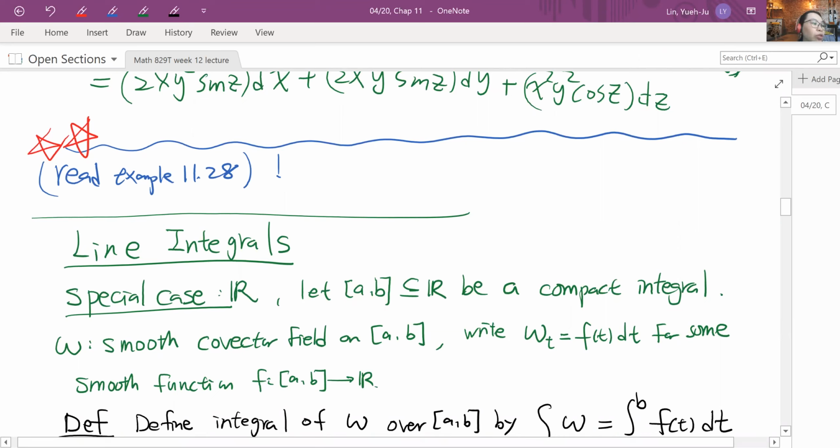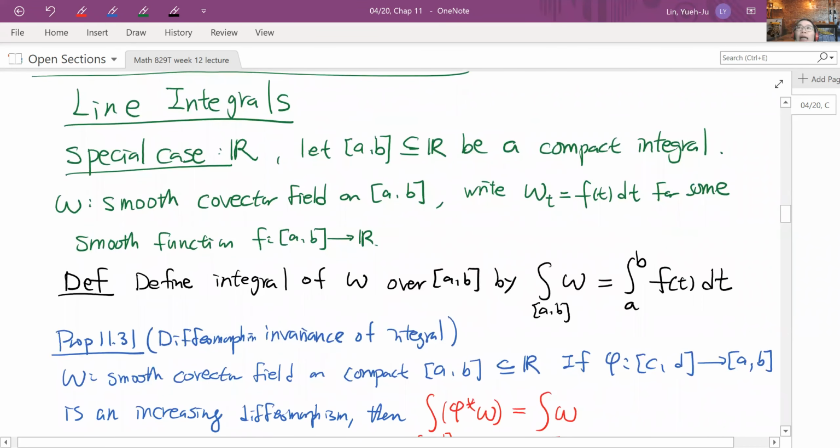Okay, so now I want to finally, once we define or we can do some computation on the pullback of a covector field, then we can finally define the line integral here. And as I said, first we need to make sense of how to do the computation if we have a covector field on the real line R. Once we can define that, then we can move forward to define the line integral on the manifold along a curve. Then essentially what we did is by doing the pullback of the covector.